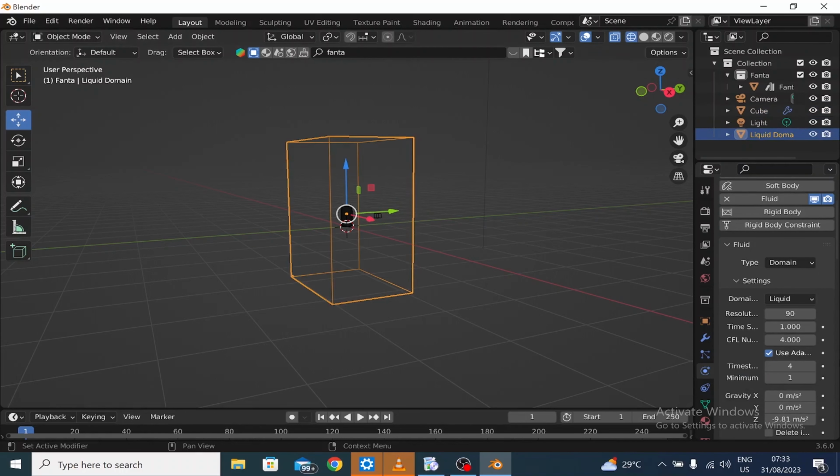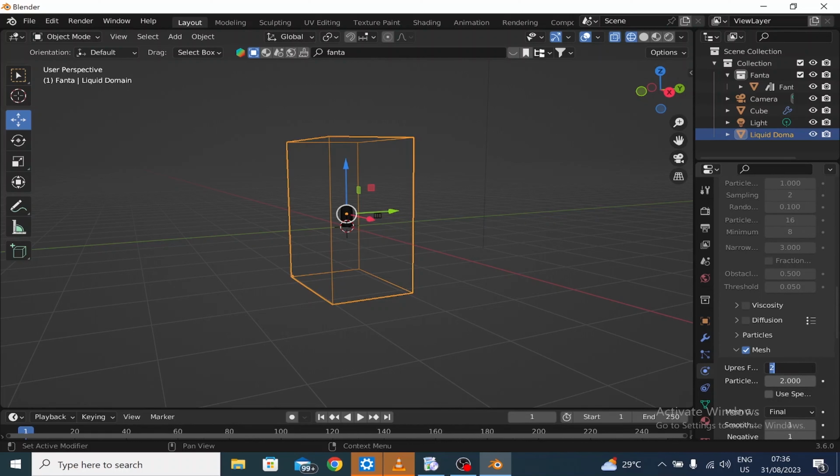So what's the next thing we do here? Okay, the mesh. So we click the mesh box. You open up the option, the upres factor. You scale it up to 4, and then you bake the mesh.